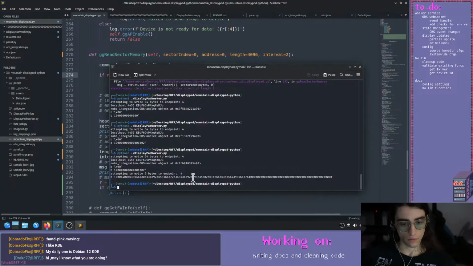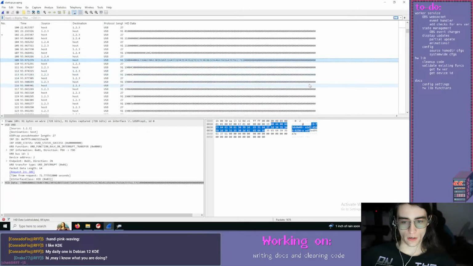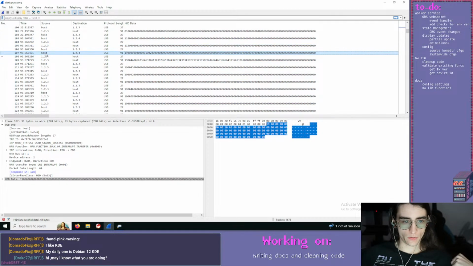So far, I implemented it to the point to where it passes back the UUID, which is like a universally unique identifier. So in Wireshark and on my Windows VM, this is data that was like captured from the host talking to the device over USB. And this message, if you look right here, we've got our sources, our host, our destination is the USB device.